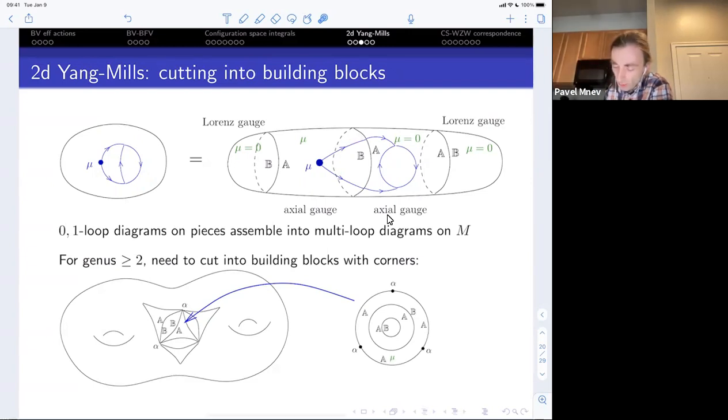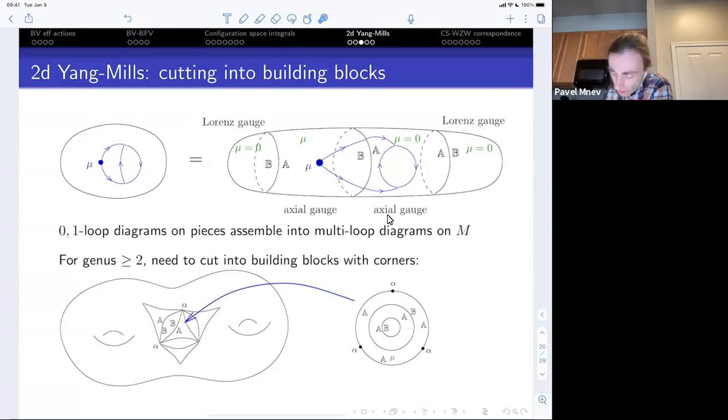These are parts of those computations that can be resummed. And if you want to recover the answer for high genus surfaces, or surfaces with many boundary circles, you're forced to consider gluing and cutting with corners, which is an extension of the BV-BFV formalism. You can cut a surface into, for instance, triangles or other polygons with A boundaries, and insert these beams with B boundary in between the edges.